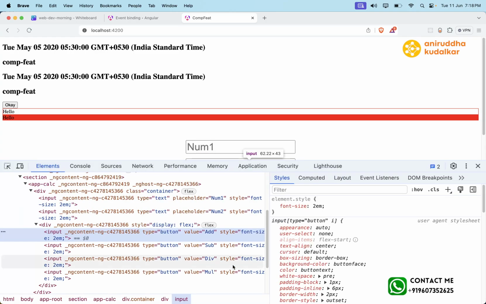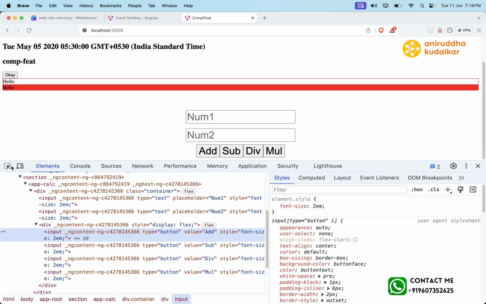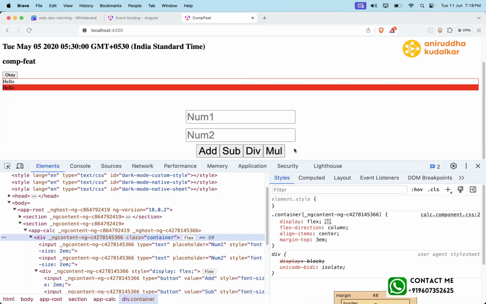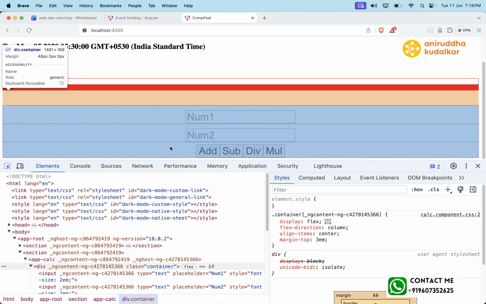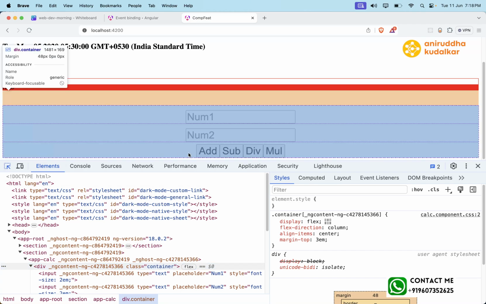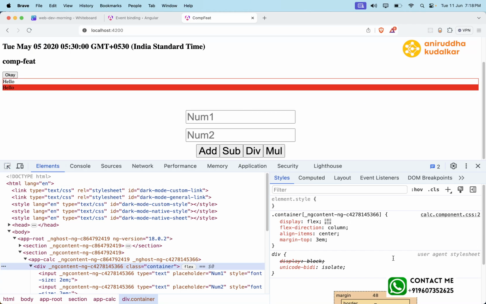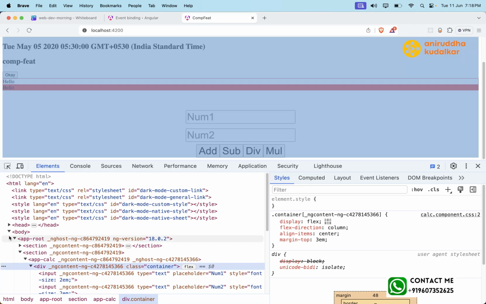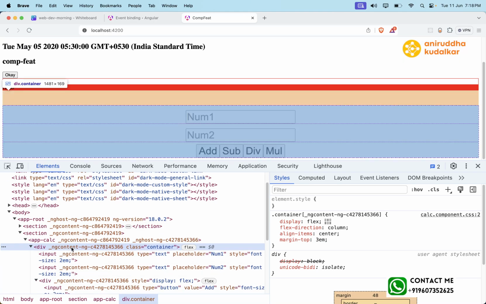Okay, let's not invest time on this thing. We need margin top for this div.